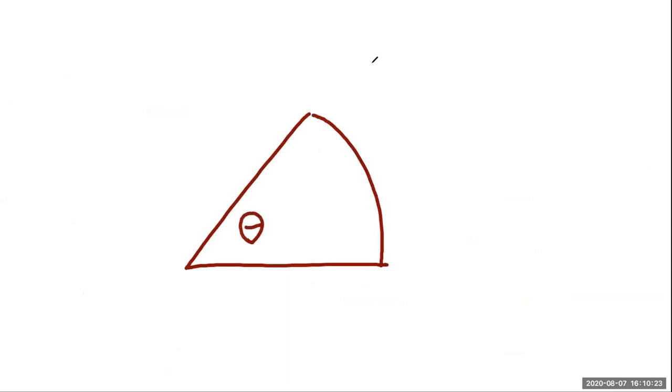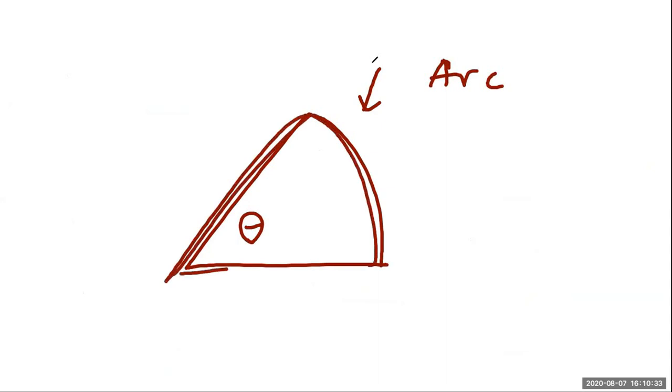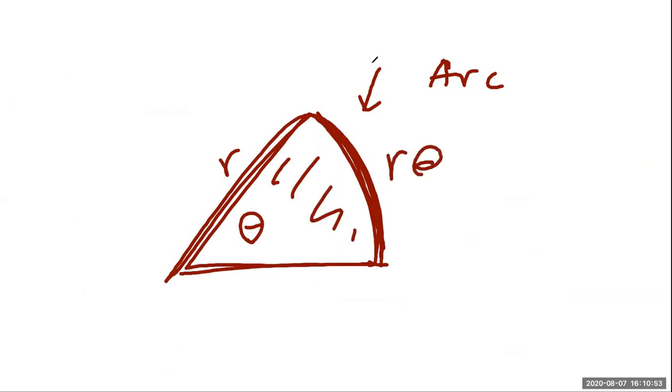If we know the theta here, what would be the area for this? Actually, this one should be some sort of arc. If we know theta and r, what would be the area? r theta. Right. r theta is the length over here, but how about the area for this one? r theta is the arc here. So the circle is pi r squared, right? And this one, you're only getting that angle, so pi r squared divided by theta. What would be the area?